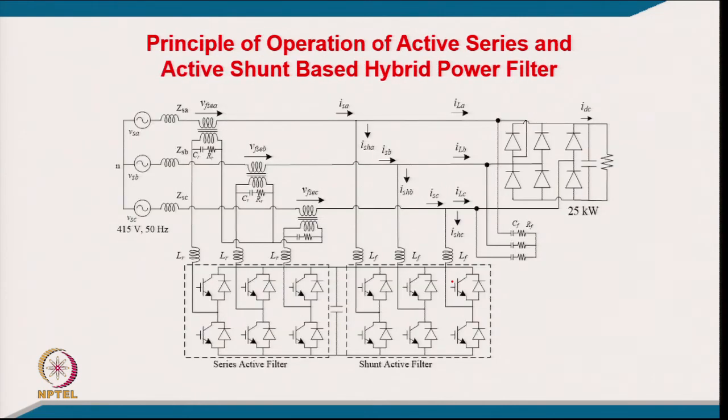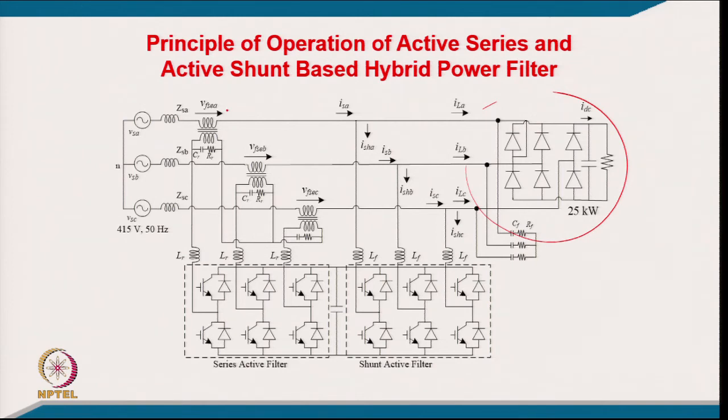Well, this is typically an active series and passive shunt filter, which can be effectively used for any kind of non-linear load. This is similar to what we discussed in UPQC earlier, but of course, in UPQC we did not discuss the harmonics. So, the load there we considered linear, whereas here we have a non-linear load which may require reactive power and harmonics, and the supply might also have voltage distortion, voltage harmonics.